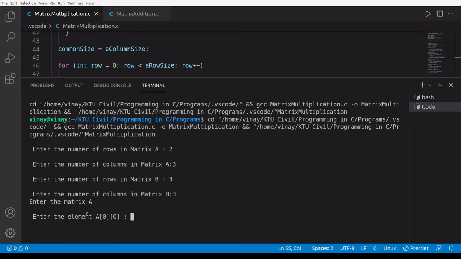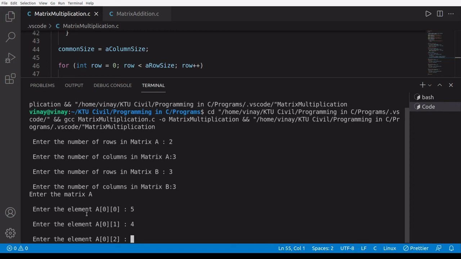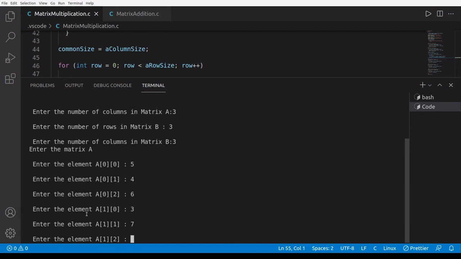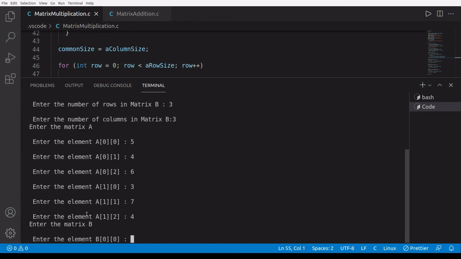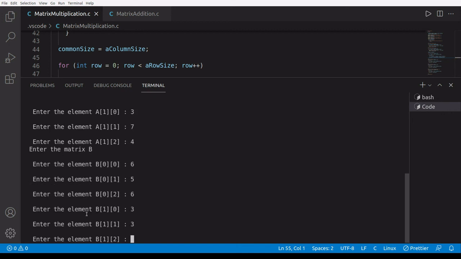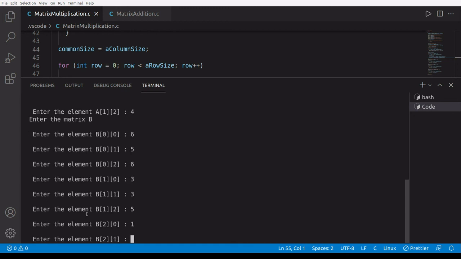I'll enter the values which I used in the example earlier. So 5, 4, and 6 in the first row, and in the second row, 3, 7, and 4. In the second matrix, 6, 5, and 6, 3, 3, and 5, 1, 5, 7.